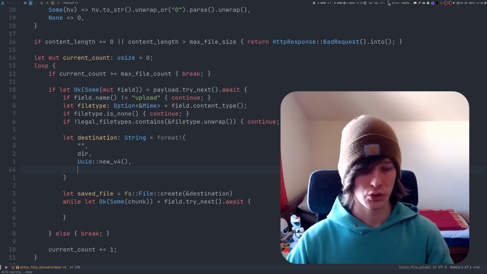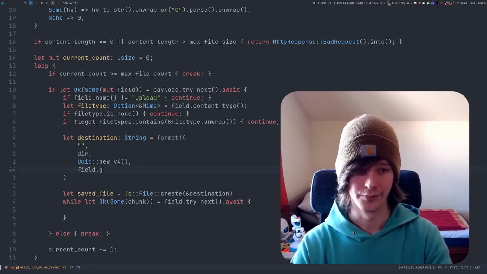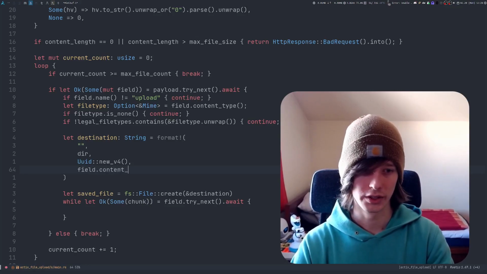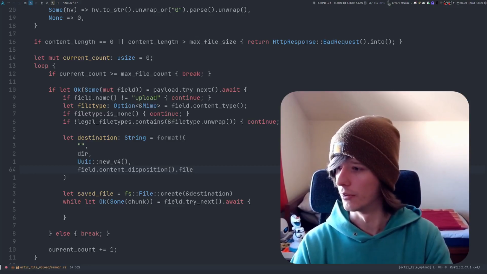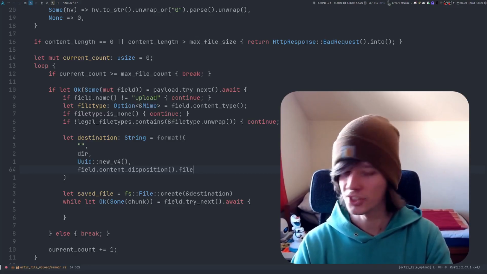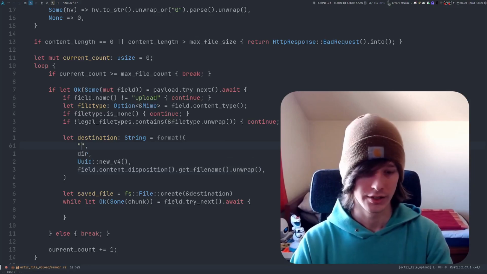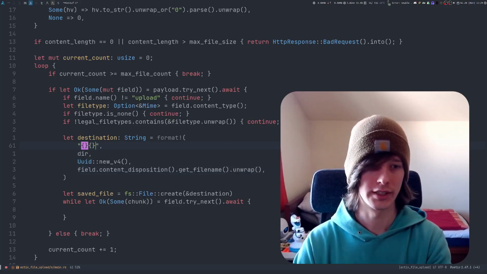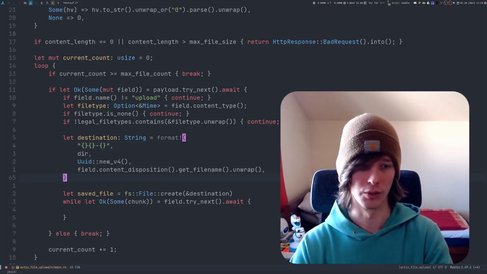So to get the file name, it's inside content disposition, what's it called, I don't know. Content disposition get_filename. And then we unwrap that. Yeah. So the directory is the first one, then the UUID, then we add a minus, and then we add the original file name.